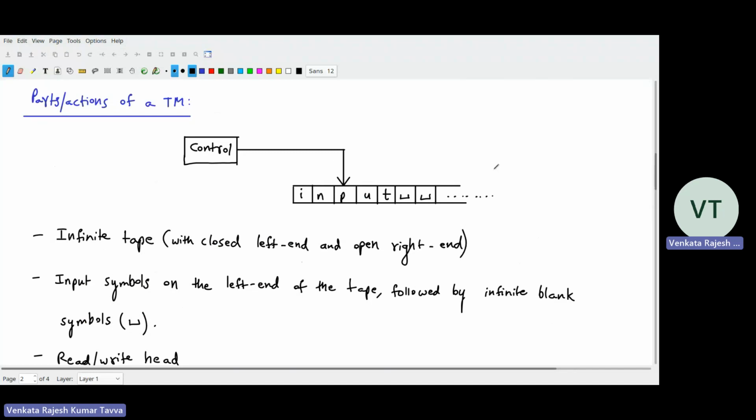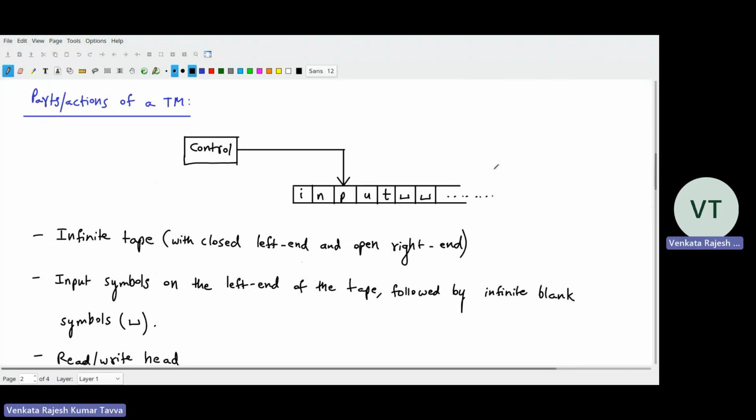Whereas in a Turing machine, both the input tape and the memory are combined. On this input tape, you can go back and forth multiple times. You can not only read the symbols, but you can also write and overwrite symbols. So these symbols are not only read from the tape, they are also stored on the tape. Memory and input are the same in a Turing machine, and you have more freedom. This same tape can act as a stack, a queue, or an array. It can act in different ways.